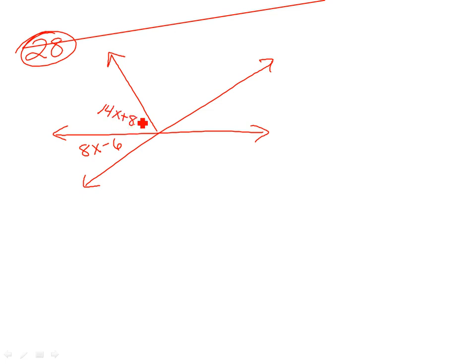Alright, find the value of x so that AFB is a right angle. So this whole angle right here, they're saying is a right angle, right? So what equation can I set up from that information? 8x minus 6 plus 14x plus 8. Does it matter which angle? Some of you wanted to start off with the 14x, some of you wanted to start off with the 8x. Does it make any difference? No. And that should equal what? 90. 22x.